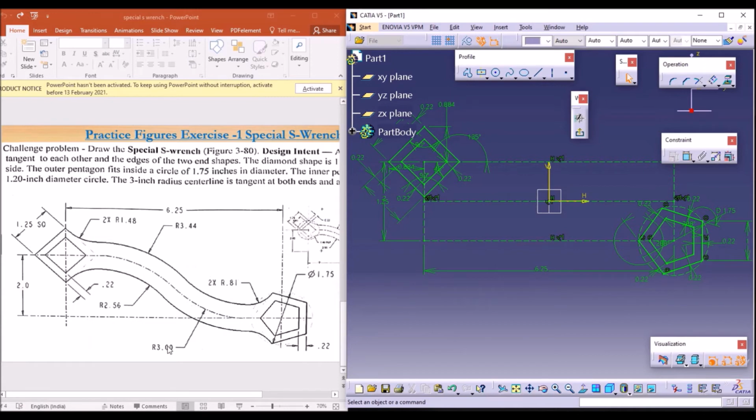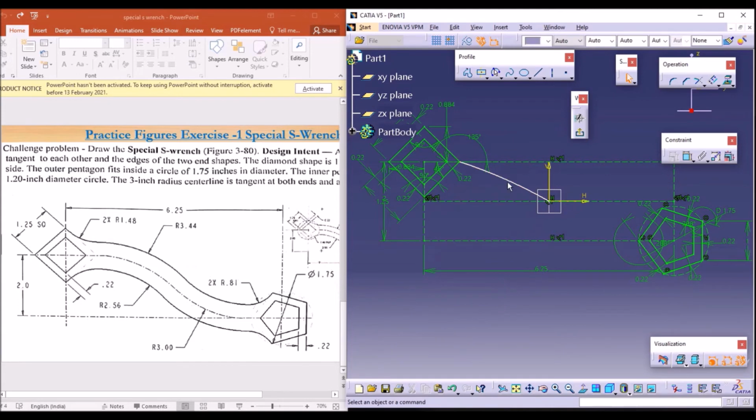a radius of 3. So go to the circles options. In that there is a 3-point arc with limits. Okay, choose that option, specify this point and this point. So an arc is drawn like this without giving any coincident constraint, that is, a tangent constraint. Just draw a line arc like this.